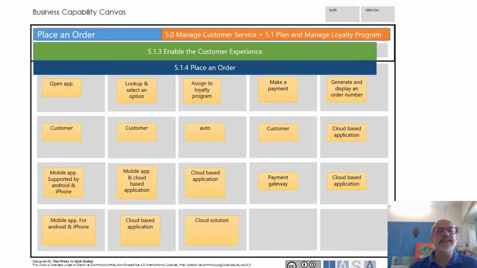So here you see the various applications that come into play. And in this last row are opportunities for us to actually deliver technical services for this specific value service, or one could even say to deliver on this specific capability.